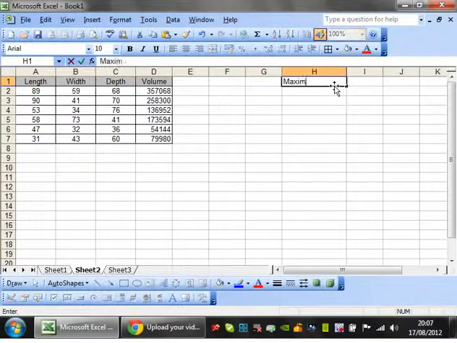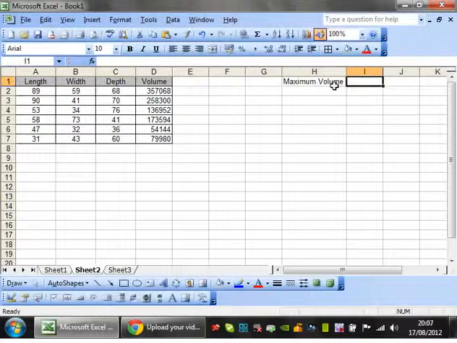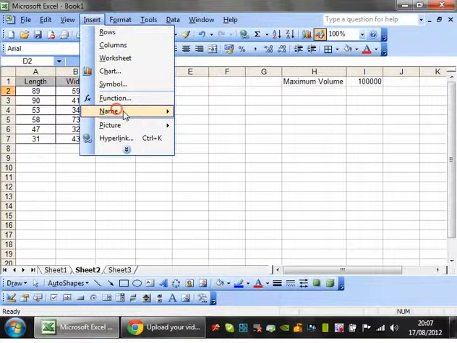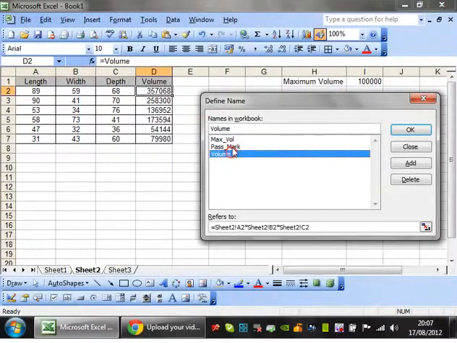So maximum volume, let's make the maximum volume 100,000. Let's call that max underscore vol, and then in here let's go to Insert, Name and Define, Volume.